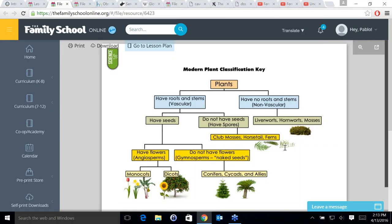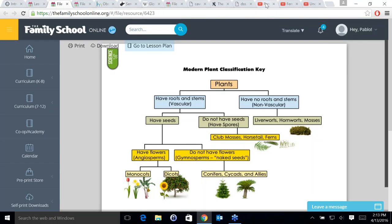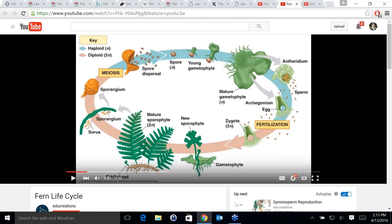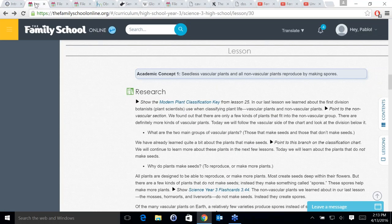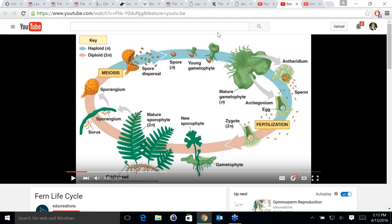Mm-hmm. And spores do the same thing as seeds, only with a few differences. For example, both are used for reproductive purposes. Spores do not form deep inside the plant like a seed does. And spores also need nutrition from their surroundings, so they don't really have a ready supply like a seed does. A good example of a vascular plant with spores is ferns, and I'm pretty sure we have a good idea of what ferns are.